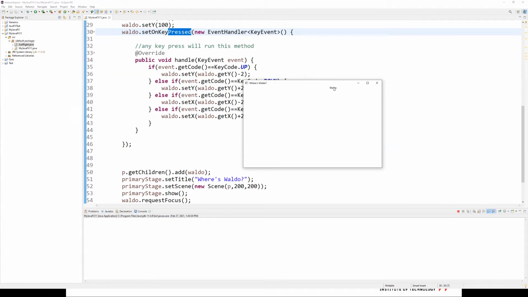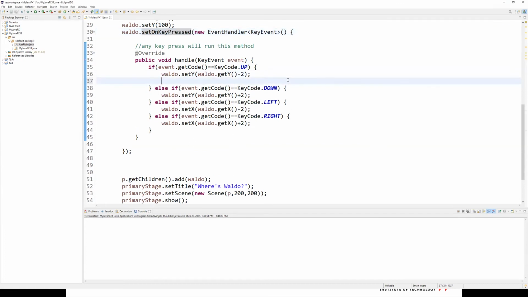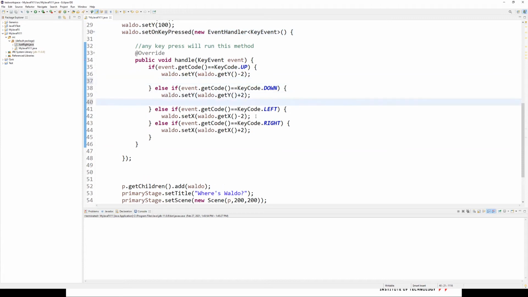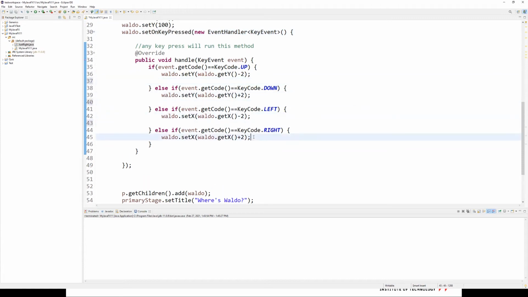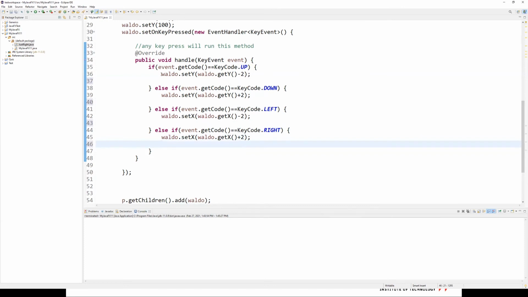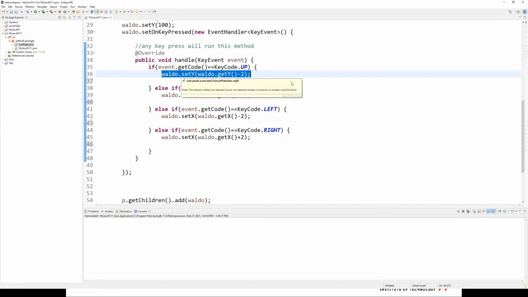What code would you need in our event handler to deal with that? It'd probably be something below each one of these lines. As soon as you try to set the Y to, say, less than 0, then maybe you'll want to set it back to a positive number. So think about how you would make it so you couldn't go off the edge.